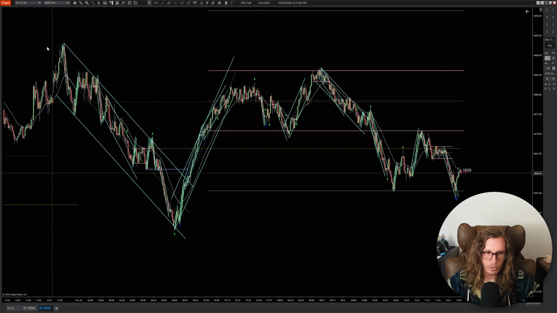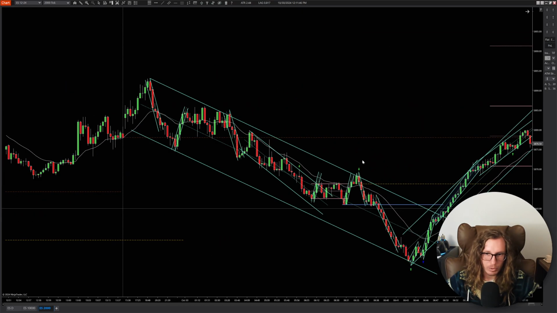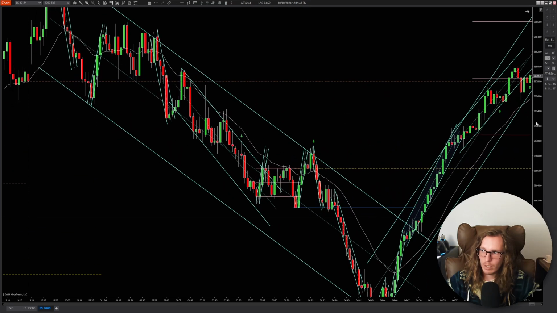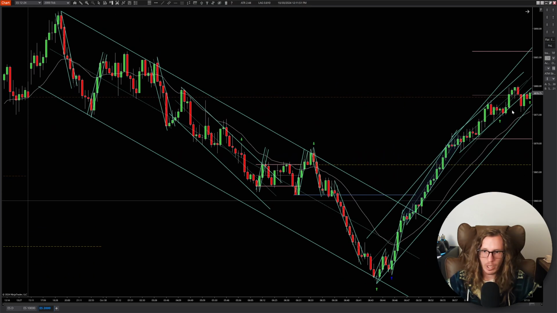And I will show you how I drew everything in just a moment. Basically, we had this big down channel, big up channel, range, measured move on the bottom of this range, and now it's kind of stuck in here. So this all could just be one big range in here, but I'll show you how this looks. So right here, we had a big up channel working down from the overnight. Now there are some micro channels in there that I drew. No big deal on those.